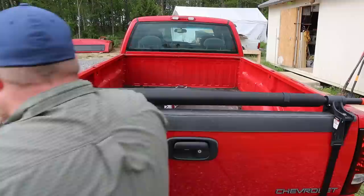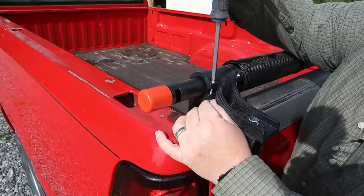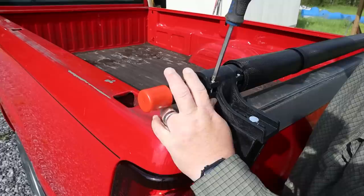I'm happy with the placement of the rod and everything, so I'm going to use my Phillips screwdriver and go ahead and tighten down these end stop blocks. That way it keeps everything in alignment right where I want it. At this point, all of my assembly and adjustments are done. We're now ready to use this.